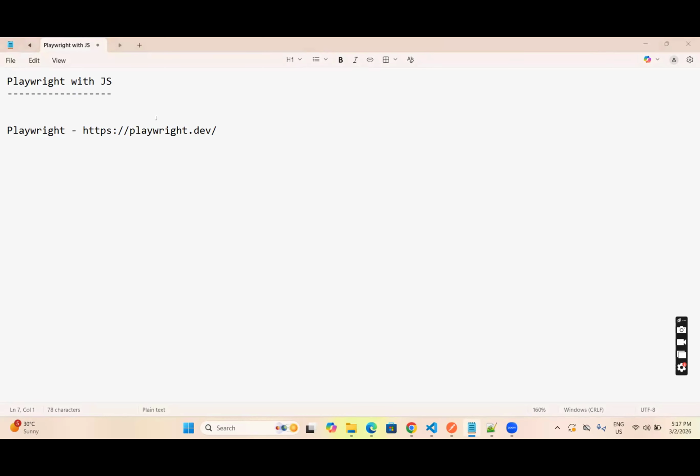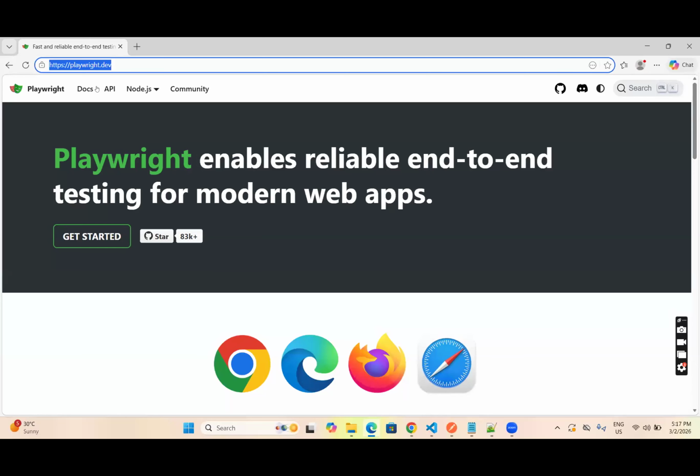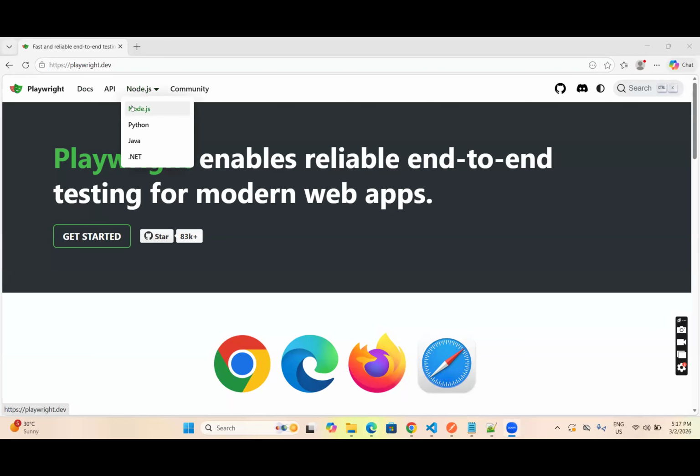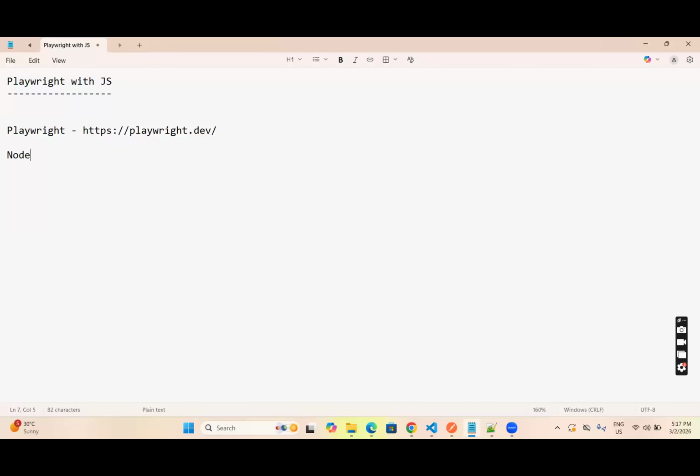Now our discussion is completely on Playwright, purely towards the JavaScript part. Our complete focus will be on Node.js, guys. When we select Node.js over here, it supports two major languages, TypeScript and JavaScript.